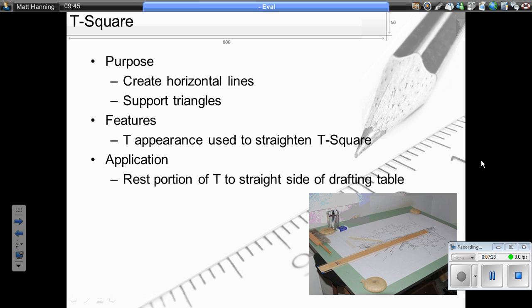If you're doing any sketches at home or anything, you can use that. I actually do have one at home if I'm that ambitious and I don't have my CAD right in front of me. That's going to be the first thing. When I give you all the borders, the templates to work with on your drawings, you're going to want to square it up so you have a nice horizontal line.